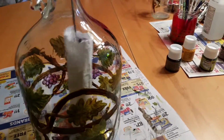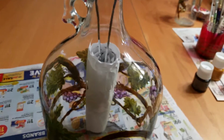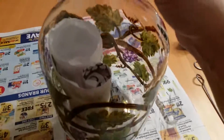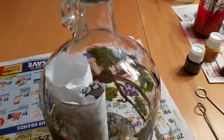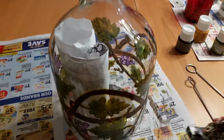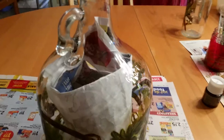So I'll have to take my other skewer and help spread that apart. I'll be right back. Now I have that white paper with the print on the inside so it won't be as noticeable inside there. And just like when I did the template, I can take my pieces of newspaper and shove it down inside there.